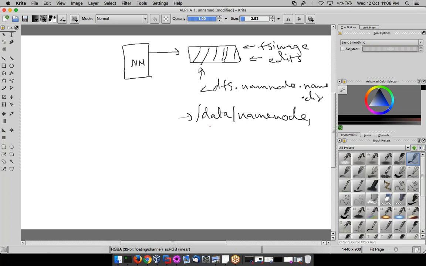I can give 2, I can give 5, I can give 10. But the problem is if my listing is too long, the name node will have to commit to all those locations, and it will take a lot of time for the name node to do writes to the disk. So we will not go more than 2 locations in this field.